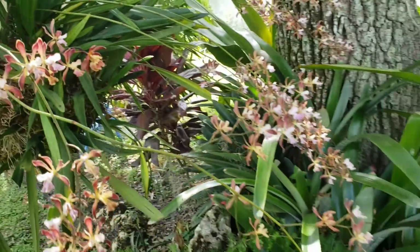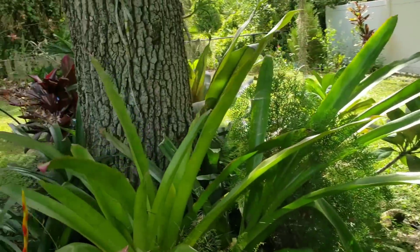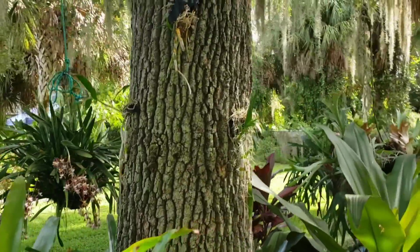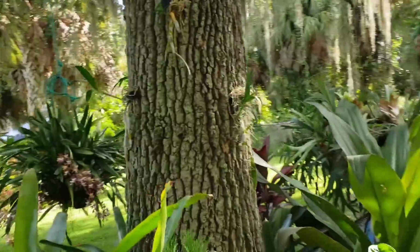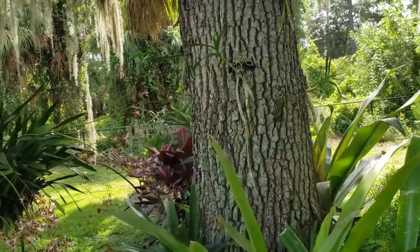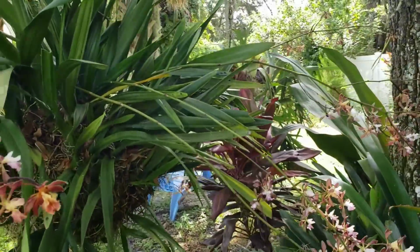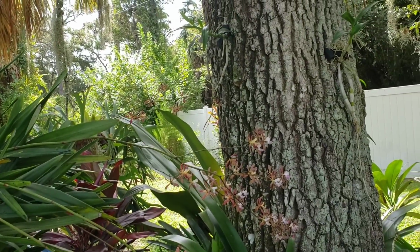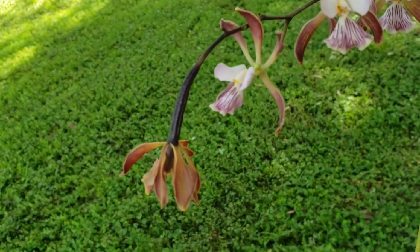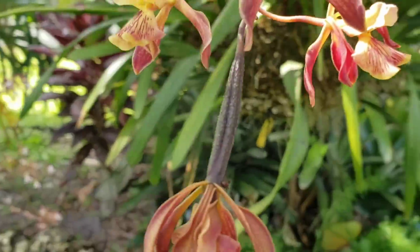Unfortunately, if you are a beginner, just remember that those amazing people will try to sell you seeds for orchids. If you know plants, you automatically think you know orchids, but you cannot propagate an orchid from seeds like you can with other regular plants. It's a much more complicated process. It has to be done in the lab. So don't fall for those offers.